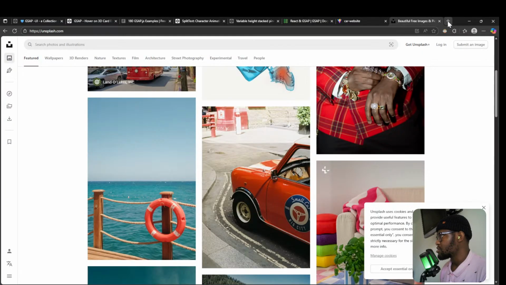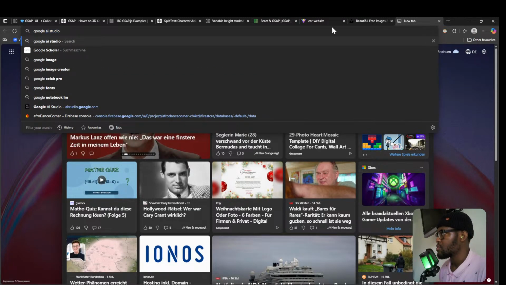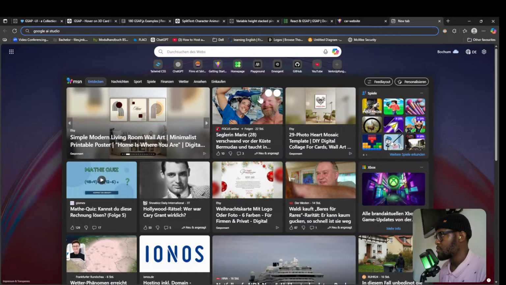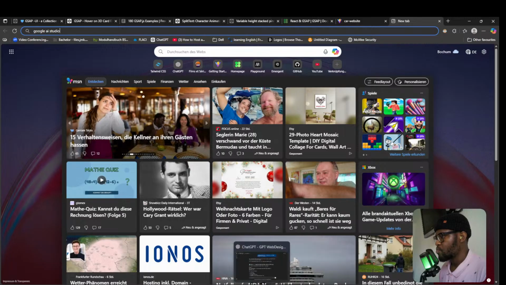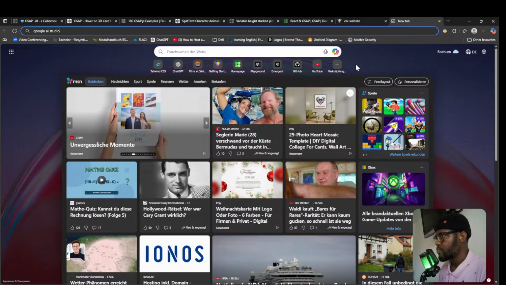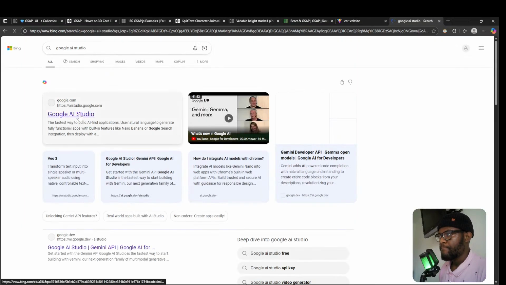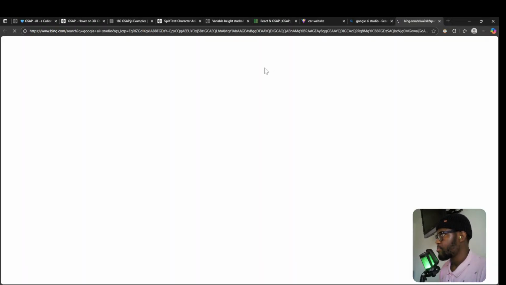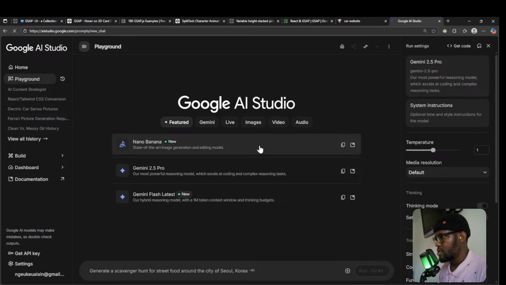I even asked Nano Banana to generate an image for me. Let's say Google AI Studio. Let me close this guy. Let's go Nano Banana.